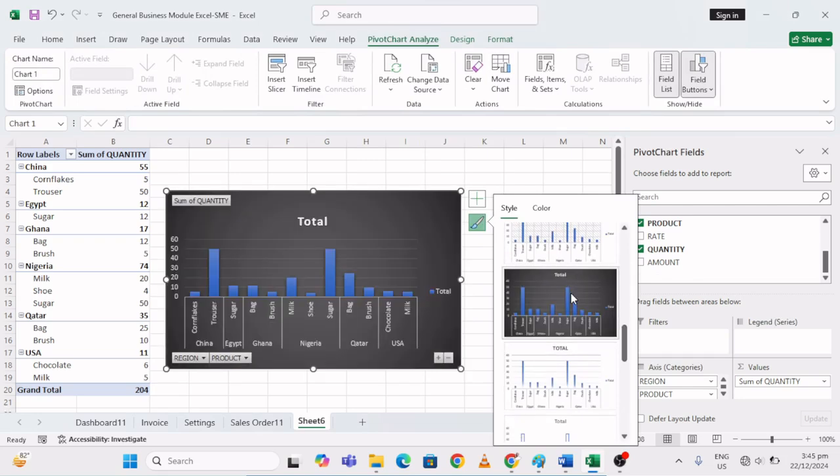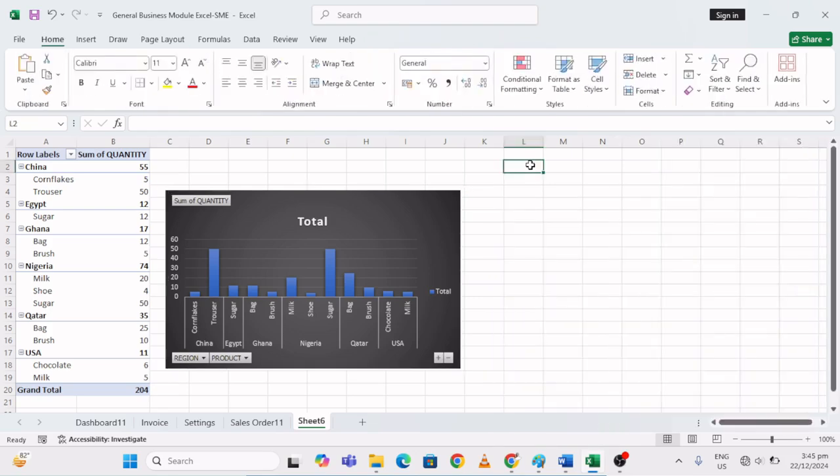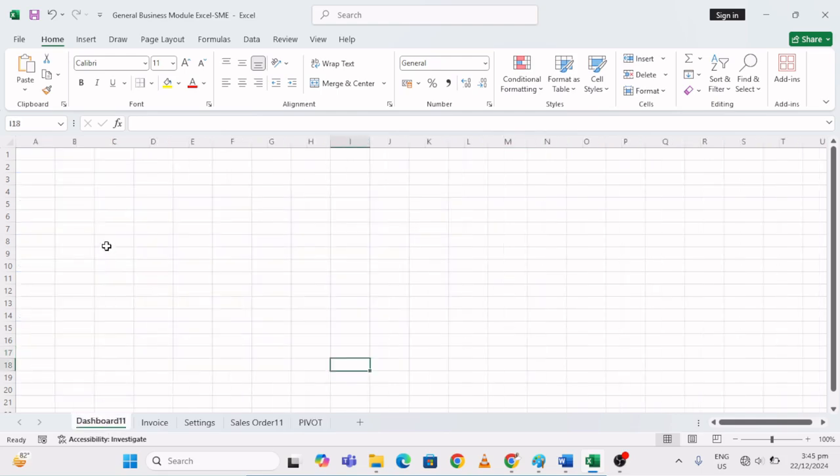Let's use this. Okay. All right. Now let's go over to our dashboard. Now let's name this the pivots. The pivots. Good. Now let's go to our dashboard and design our dashboard.